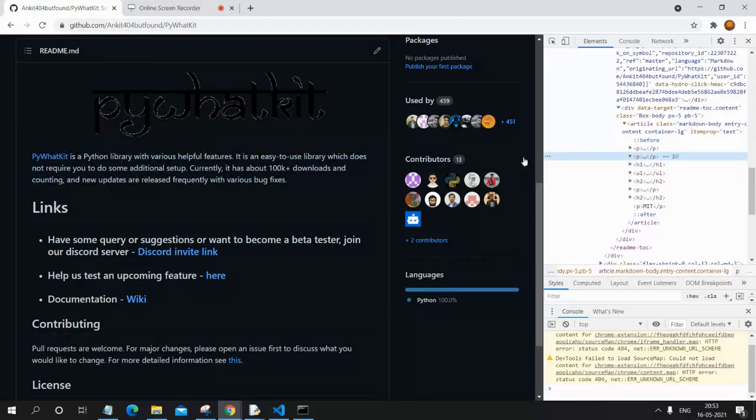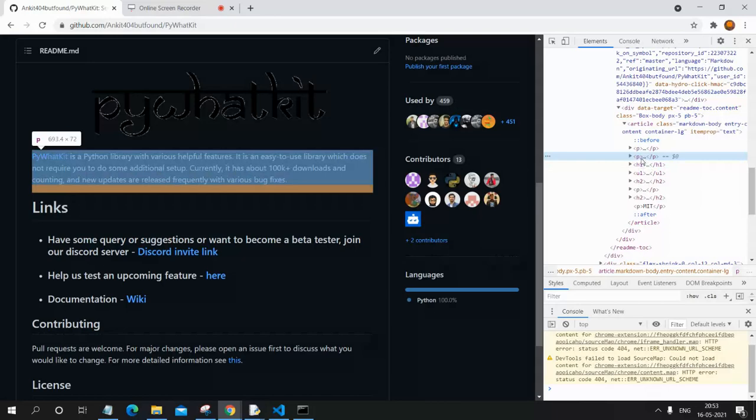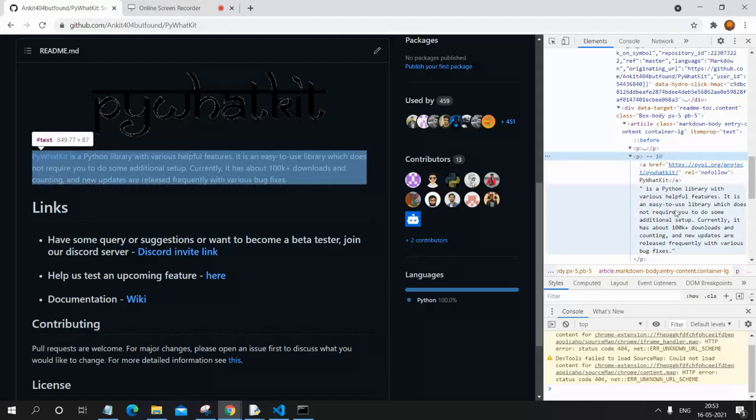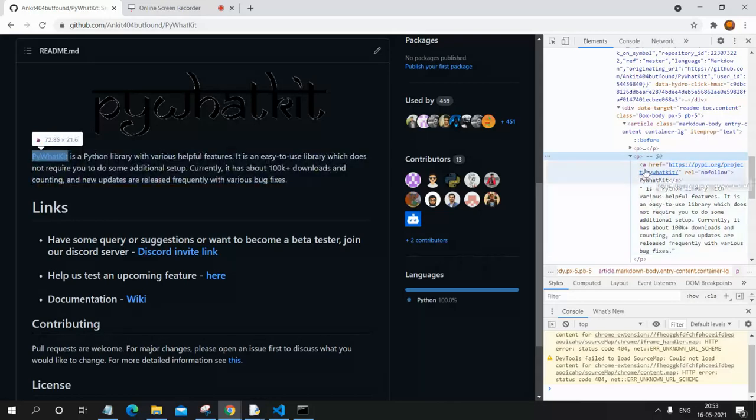For example, this in my case, and it will highlight some part of this HTML content. Click here and you will see this. As you can see, it's the exact content of this exact text here. Now we are going to need this for our web scraping part.